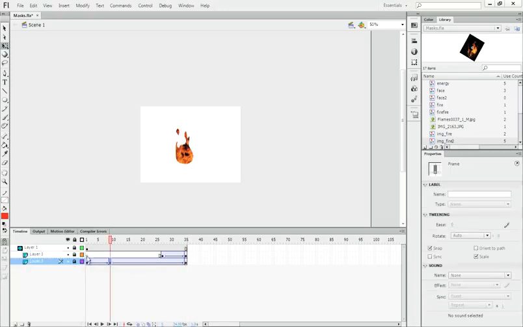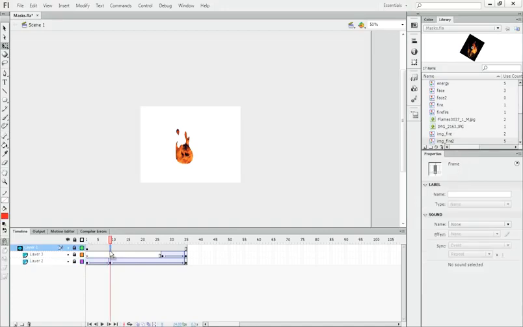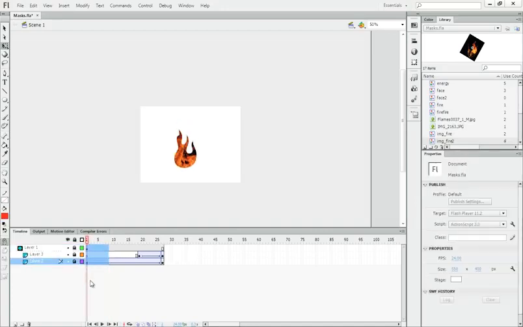So you would delete these frames. So I would Shift F5 that, and now if we hit Control Loop Playback, it looks like it's kind of looping. Okay, sweet. So there is our fire animation using a mask.